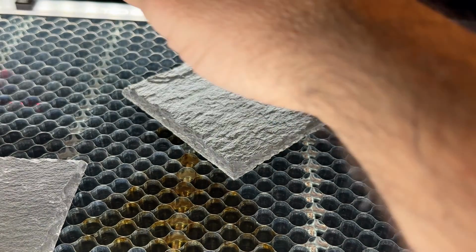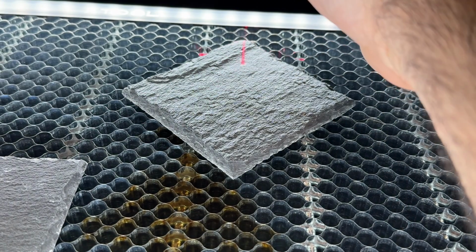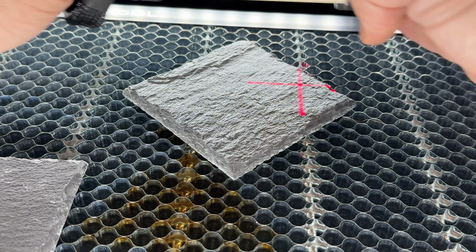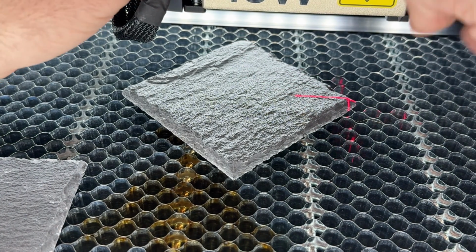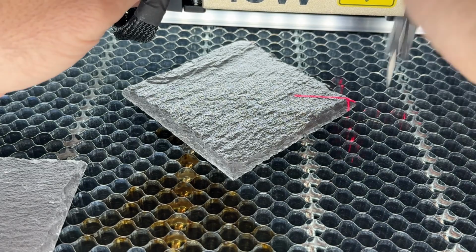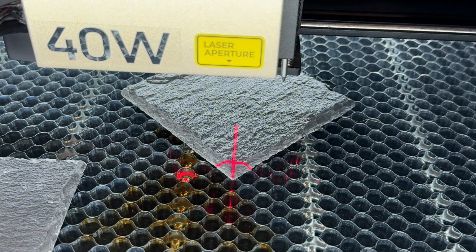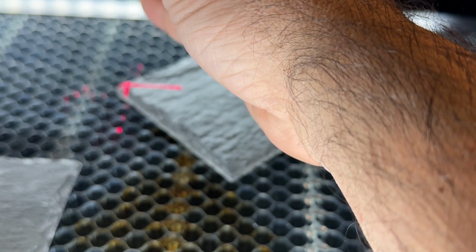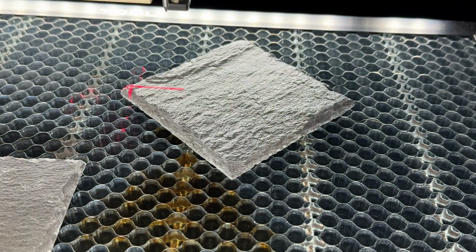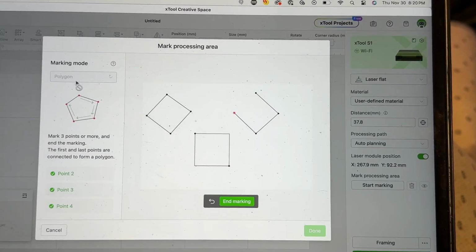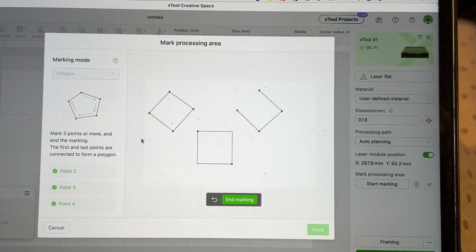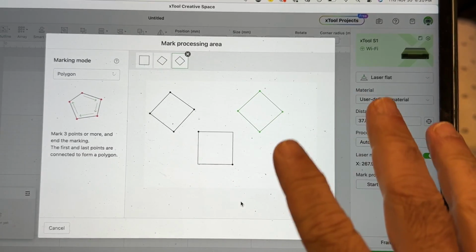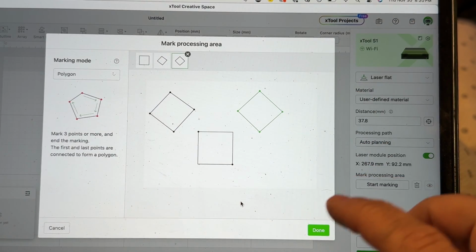So we're gonna take this over here. The same thing, grab that position there. I'm gonna come over here, grab this position here. All right, put it on that position. And I'm gonna go to this position as well. And now we'll go back to the software. Now you'll see with the software, we have those points again, and I'm gonna do end marking. Now those three slates have been recorded, the coordinates have been recorded.